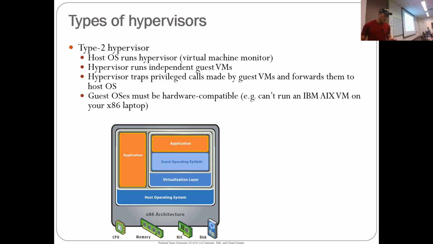Okay. There are multiple ways of implementing virtualization of virtual machines. The 2 types that we're going to talk about are the Type 2 and the Type 1. The Type 2 hypervisor is what you're currently running on your desktops. And so the idea here is that you have a host operating system. So in this case, you have a Windows 10 operating system as a host. And then you install VirtualBox. And VirtualBox will run this virtualization layer on the host that will allow you to run a guest operating system. And in this case, this is the Ubuntu operating system.